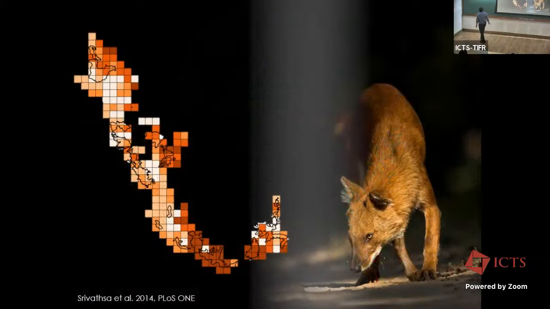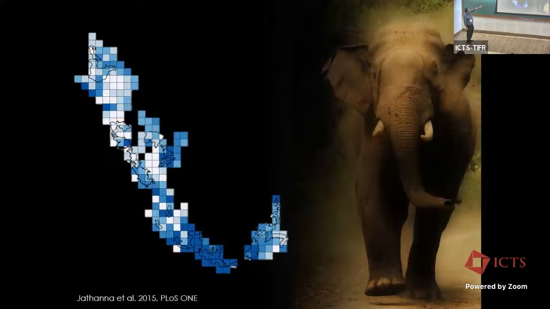Similarly, work has been done on dholes, Indian wild dog, in the same study area, and the darker the color, the higher the probability of dholes occupying a particular unit of interest. Same thing, we were also involved in some work on elephants. This shows that at very large spatial scales, you can look at the distribution of species, which gives really good spatial insights for a particular season.